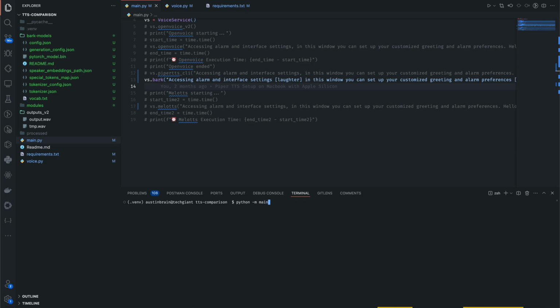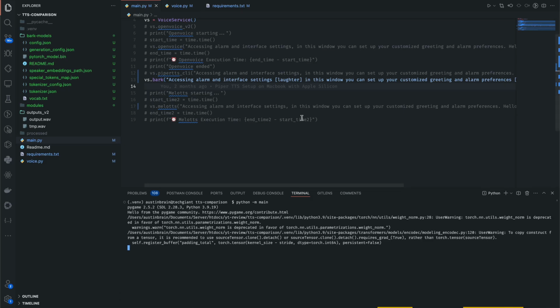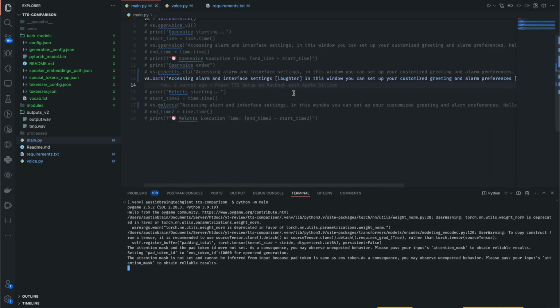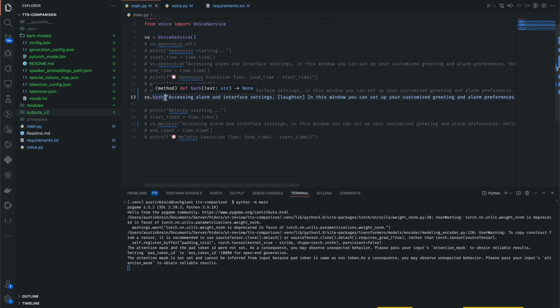Run this by just doing python main.py however you want, or you can use this play button, but I'm going to do it like this. And since this is going to require a lot of compute, I'm going to pause the video, and this is going to take a little bit of time. I think it will take around 1 minute and a few seconds to generate the audio file that we require to play. So I'm going to pause the video and then we'll come back when it's time to play it.